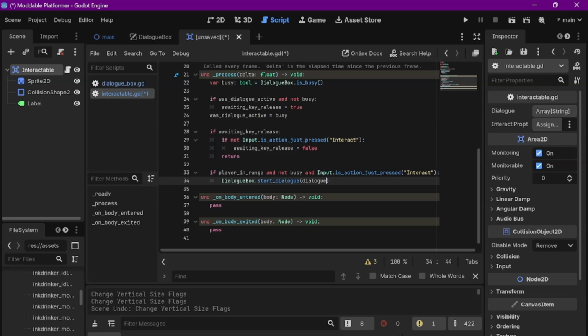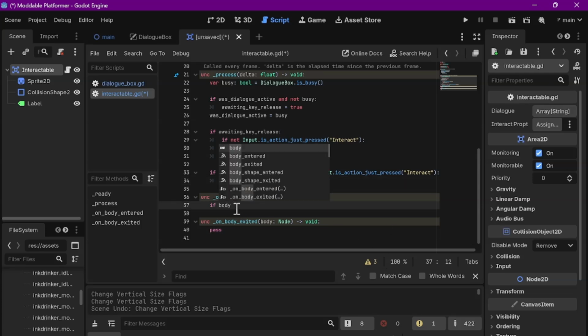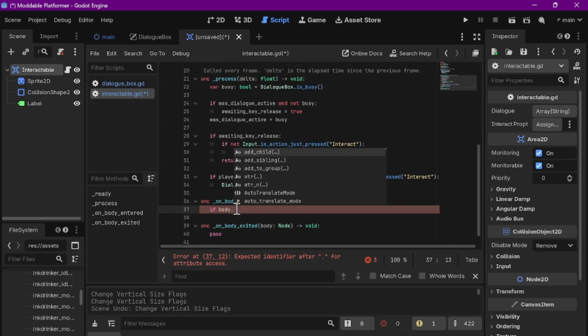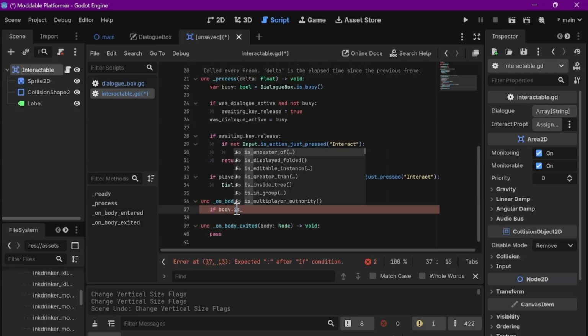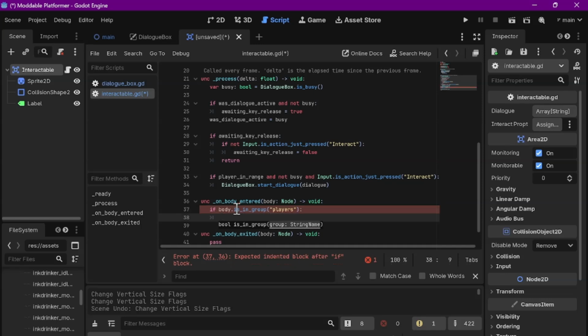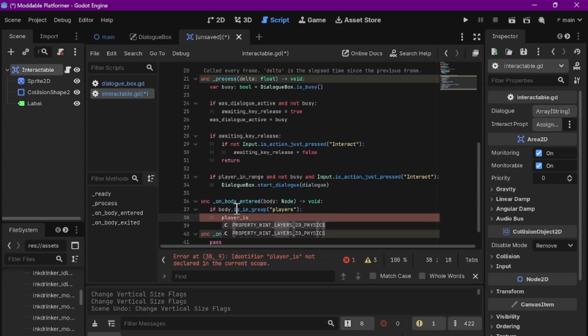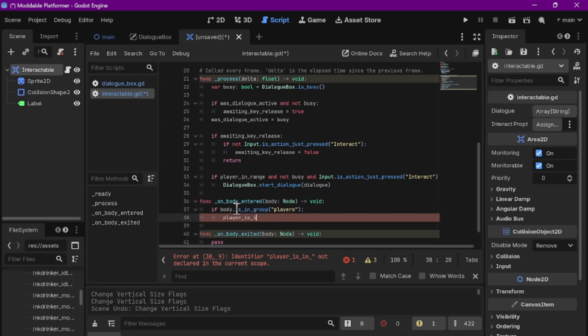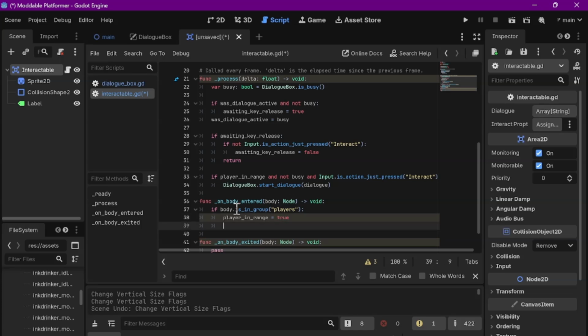Beautiful. Now, for our onBody entered and exited functions, we are going to say if the body that has entered our collision 2D is in group players, we're going to say the player in range is equal to true.